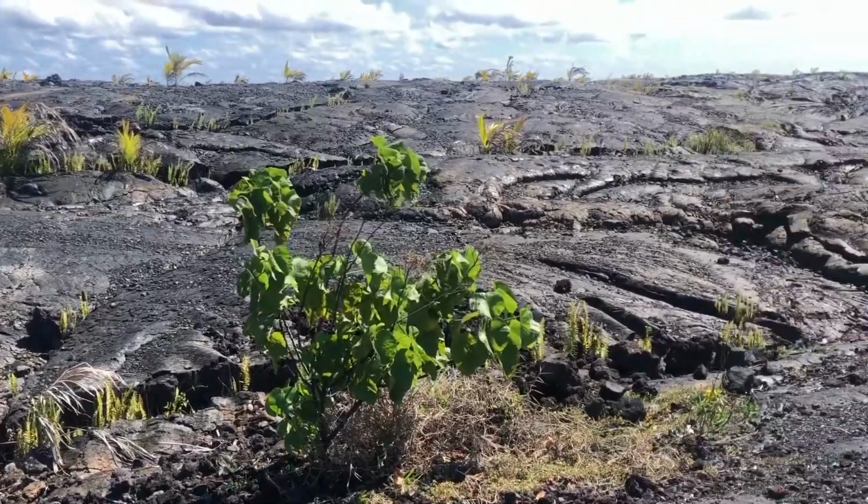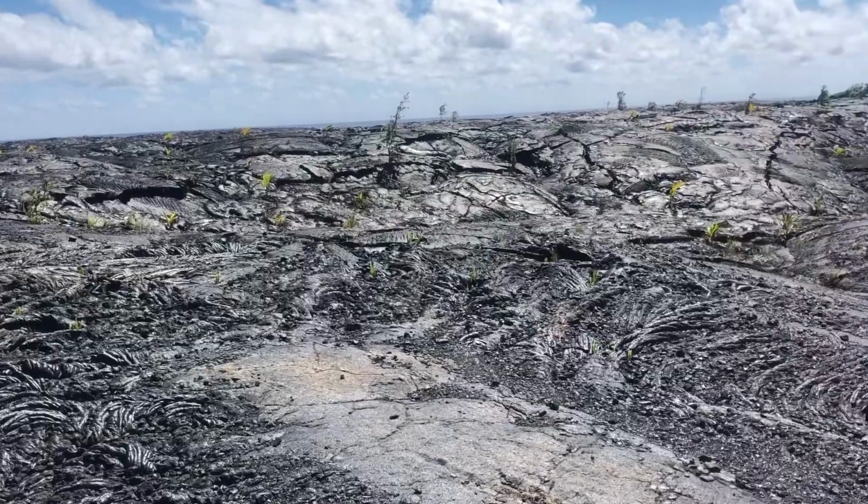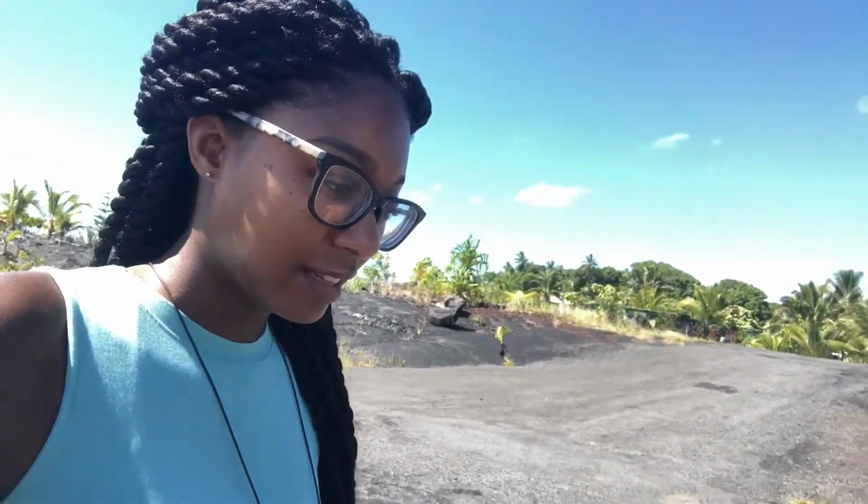So I came to what I think is the former boat dock before 2018 when the lava flow happened. There was a volcanic eruption and it came through this area, and I mean, you can see it looks like asphalt everywhere, and it's just kind of eerie. There's no one else out here, and you can see that the land is starting to grow back, but it's just everywhere. Like, can you imagine what this place looked like in 2018? Completely on fire. And where I am in Tennessee, we get flooding. But still, I can't imagine.